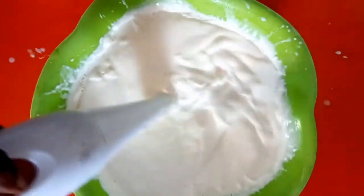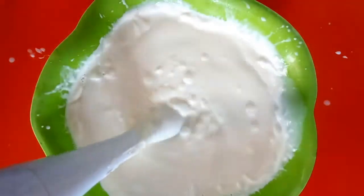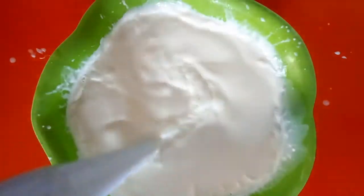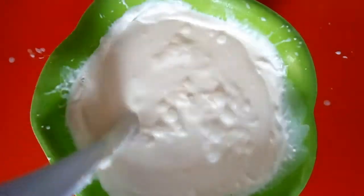You mix for 1 minute, you go and rest. Rest for like 10 minutes, come back again, mix again. You'll be observing that the mixture will start becoming thick. It will be giving you that cream or lotion thickness you're looking for. So it can take up to 30 minutes to 1 hour to mix.